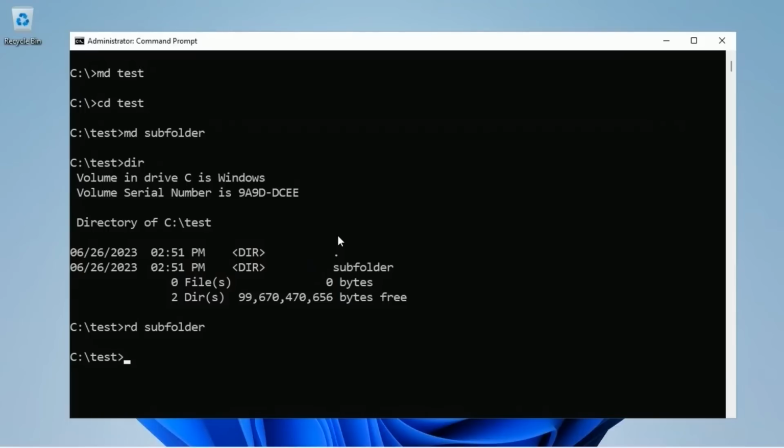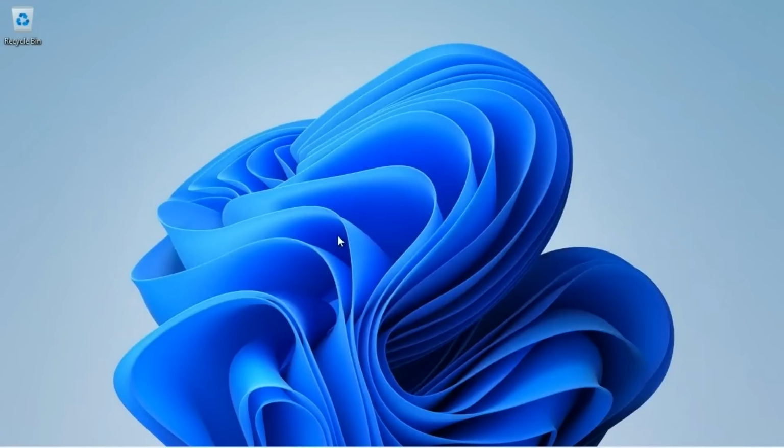And to finish off, once you are finished with the command prompt, you certainly can just click on the X in the upper right-hand corner, but you can also just type in the word exit and hit enter, and that will close the application as well. So again, if you prefer to use graphic interfaces, there's certainly nothing wrong with that, but don't discount the functionality and the convenience of the command prompt.